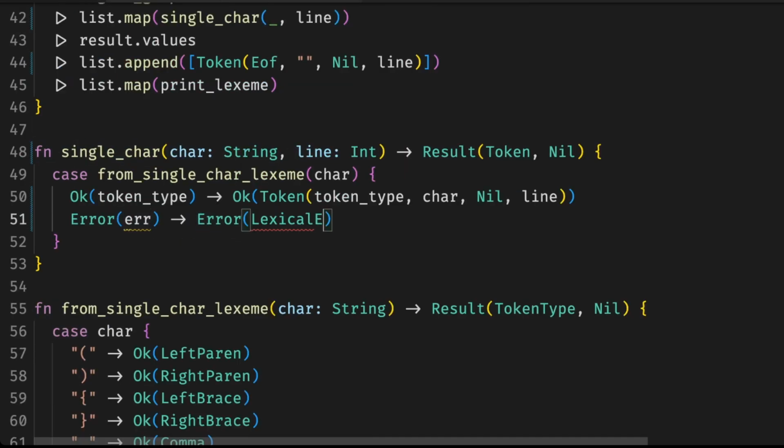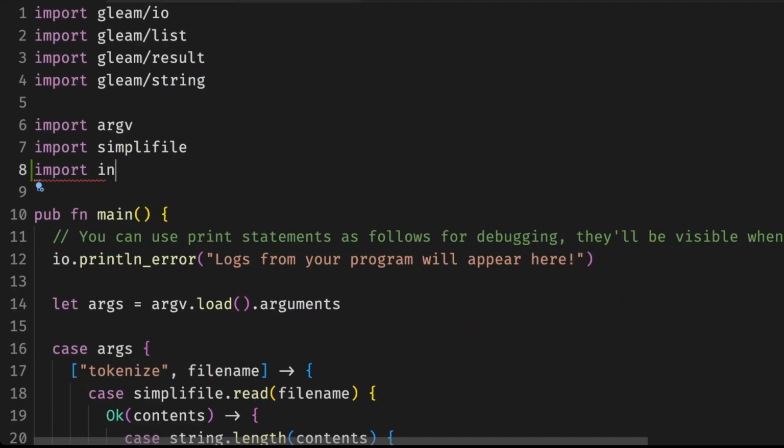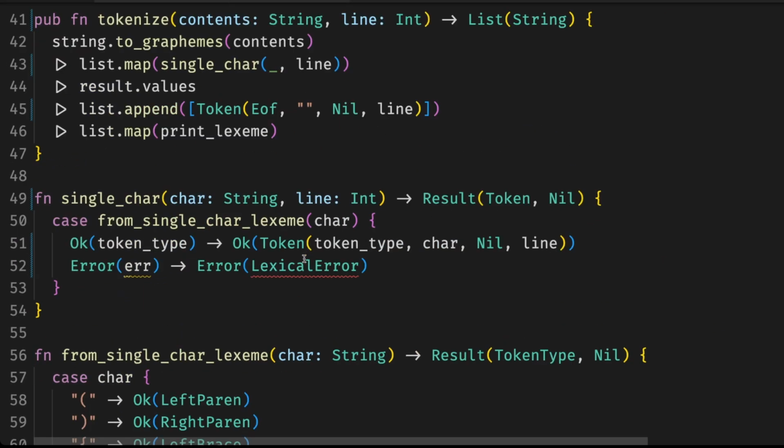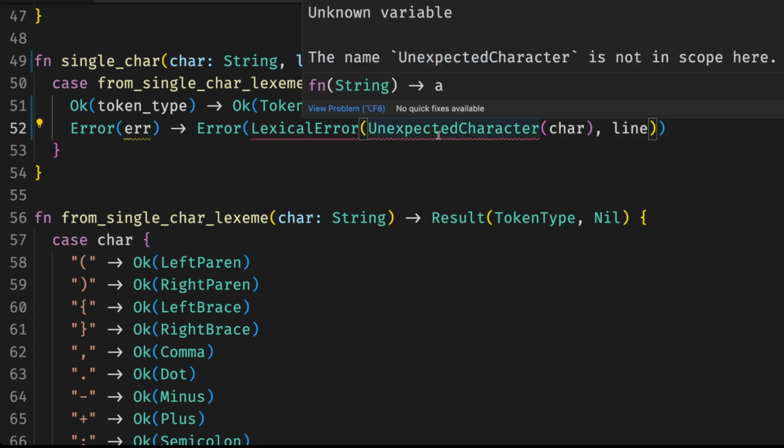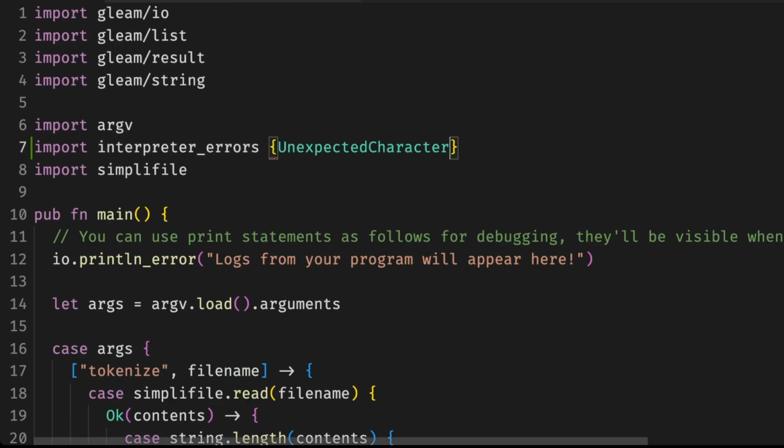Go from there. So now instead of result and then nil, we can have at least some of the actual errors. We can add the interpreter error on the higher level because it's going to be an interpreter error. Then after that, this one is going to be lexical error. We have to import. I still don't know the syntax and why the IDE doesn't import this, but let's just do it by hand for now. We can do this and that one.